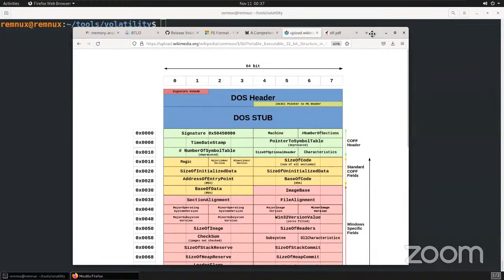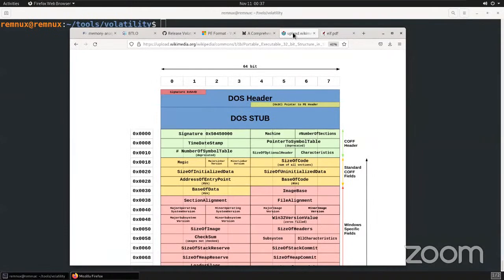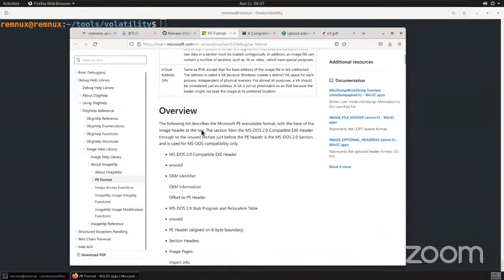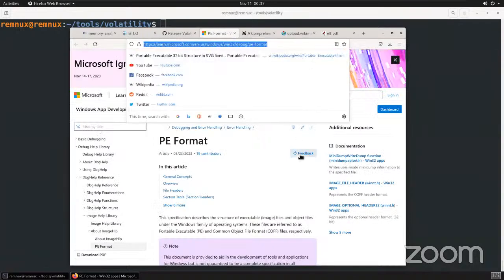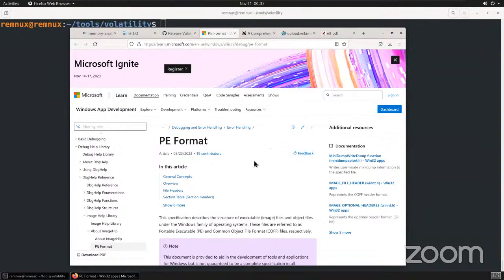We have studied before that there are two types of file formats that are popular. There is the PE file format, also known as the portable executable file format. We can learn more about this file format in the documentation on Microsoft's website. You can go to learn.microsoft.com and read about the PE format.